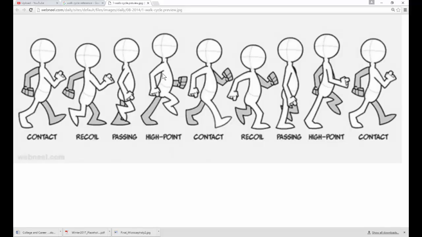And the walk cycle is simply poses throughout. So this is a pose at the beginning, that's a pose at the end, and there's a pose in the middle. And then we go into these other spots where we have more poses composed of the walk cycle, okay? So we're gonna set up our character like this at the beginning, and then we're gonna set up our character like this at the end, which is exactly the same. And then we're gonna set up our middle points, okay?